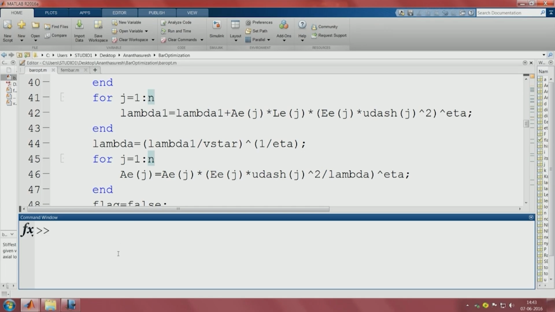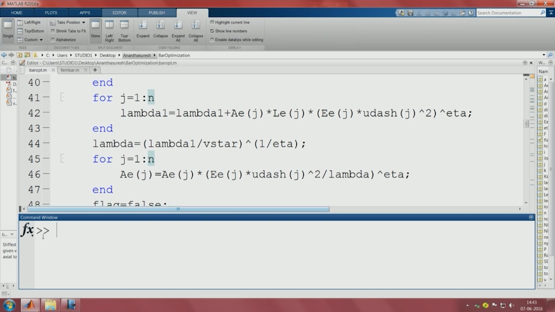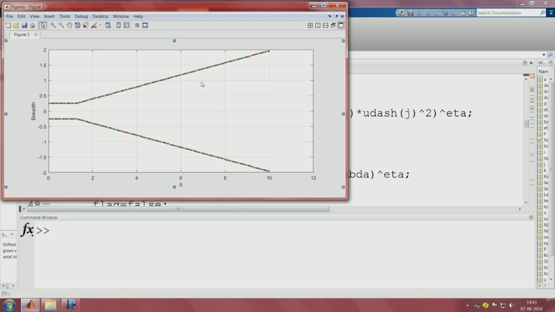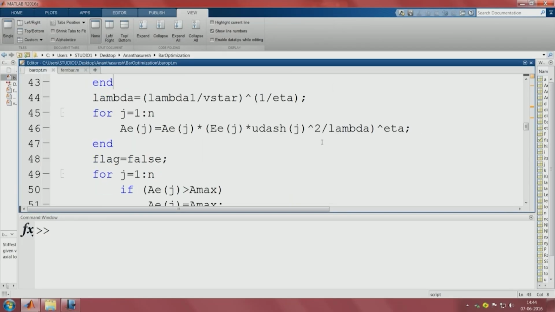We have changed the loading. Now, if we go to the figure file, right. So, if you remember how it was earlier, because we changed the conditions here, that is the force is uniform now, what was there is now not the optimal solution, we have a different one. This is the A minimum that we have, and then it just tapers up like this. What are the boundary conditions? Where is it fixed? Let us check that.